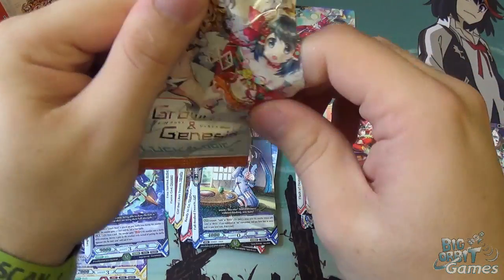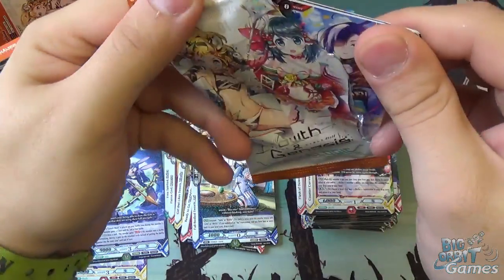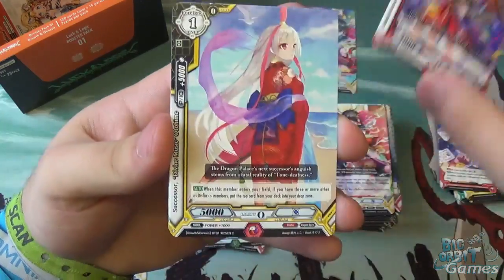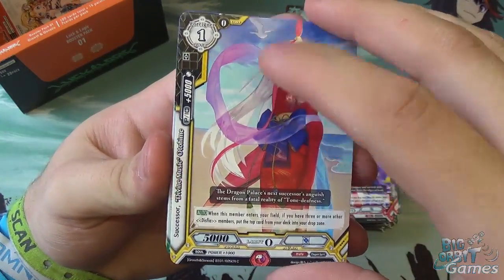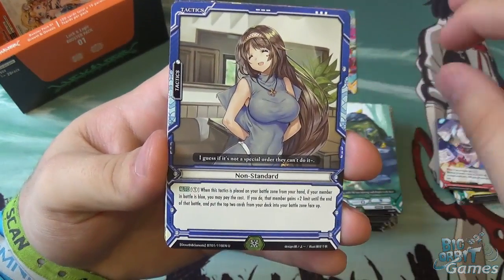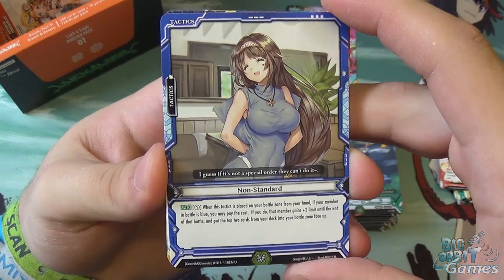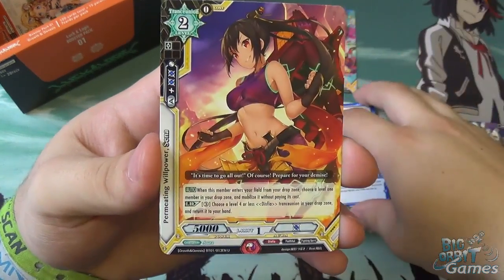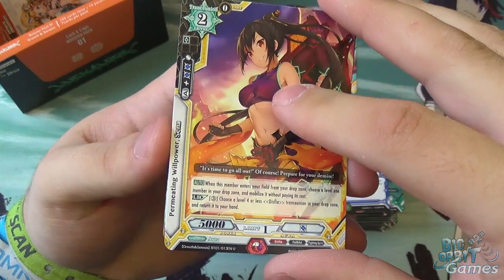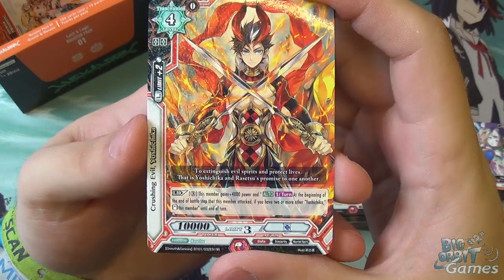So, third pack from the end. And I can't open them anymore. Beautiful Master Fencer. Successor, Divine Music. Midday Drink, Jade. Non-standard. I guess if it's not a special order, they can't do it. Permeating Willpower, Cena. That's yours. Mm-hmm. And we have another double R, Crushing Evil, Yoshi.